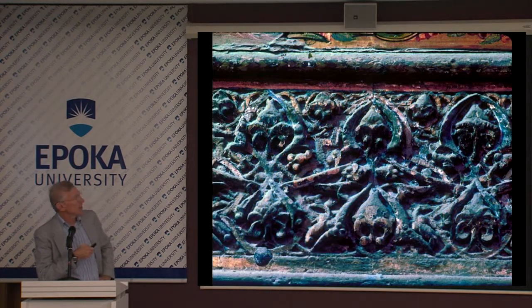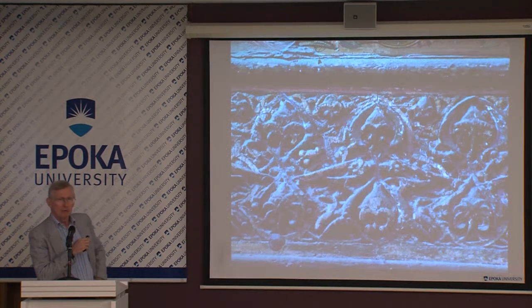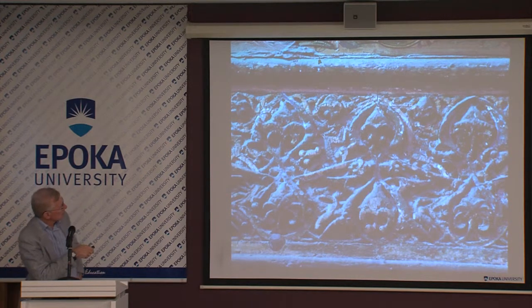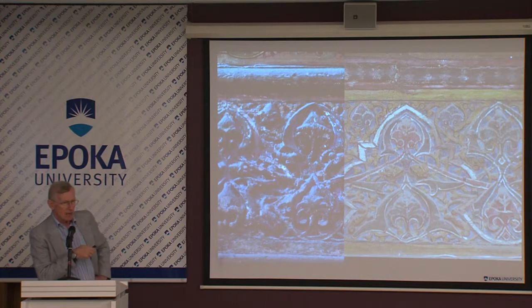Now, just as a demonstration of this, I can show you an example of some painted wooden decoration before restoration from a 13th century mausoleum in Cairo. And here is the same figure after restoration. You can see how the application of color makes the original design much more coherent. And so you need to keep this in mind when we're looking at the inscriptions on the monuments of Cairo.